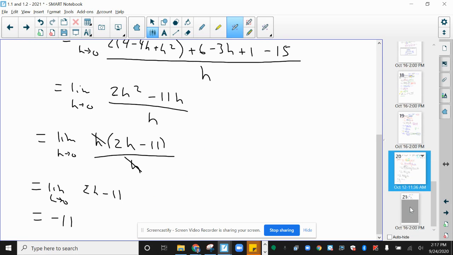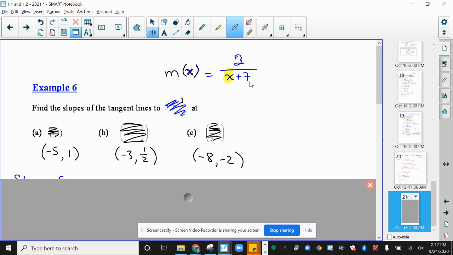So I know this video is starting to run long. We got one more example, and I'm going to do it similar to the last one, where we'll give you a chance to try it, and then I will show you quickly so you can work at your own pace with pausing the video. Here's something a little different. Again, I'd like to change the question here, please. So instead of just 1 over x, let's make it 2 over x plus 7.